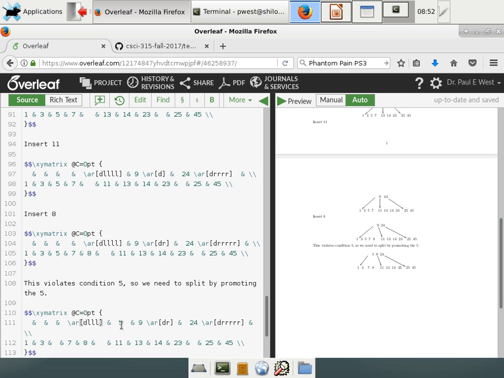All right, but we need to have an arrow between the 5 and the 9, so you need to put your cursor after the 5, and then we have an arrow. And where does this arrow need to go? The arrow between the 5 and the 9 needs to go where? Actually, it's going to be easier to look at it here.